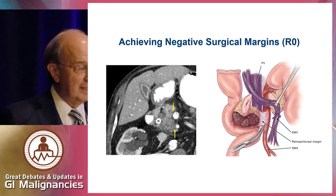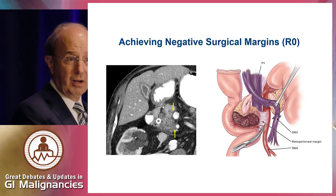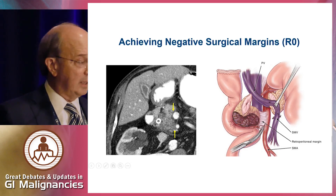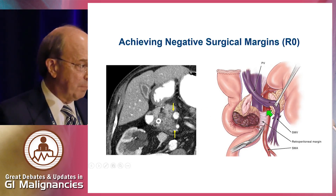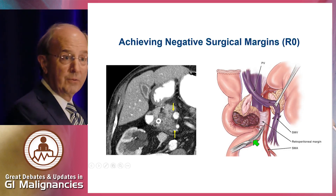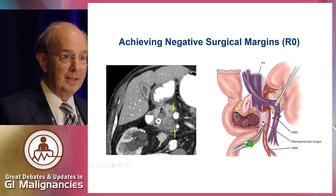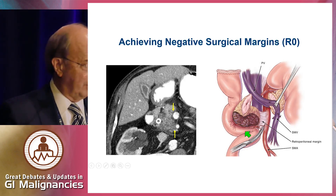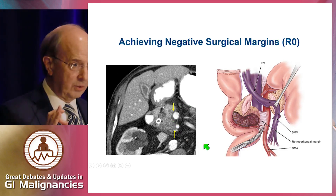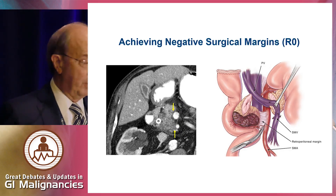As we heard about in gastroesophageal cancer, margin negative is the key answer — and I would argue even more complex than gastroesophageal cancer. Margin negative resection is really important; surgical technique is important. It's typically the retroperitoneal margin that's the challenge in many surgical series. Even in high-volume academic centers, in the community setting we're probably seeing higher margin positive rates and an inability to achieve a clear margin against both the vein and the arteries. R0 resection is a critical component, and this is a role where radiation therapy can help mop up those margins.